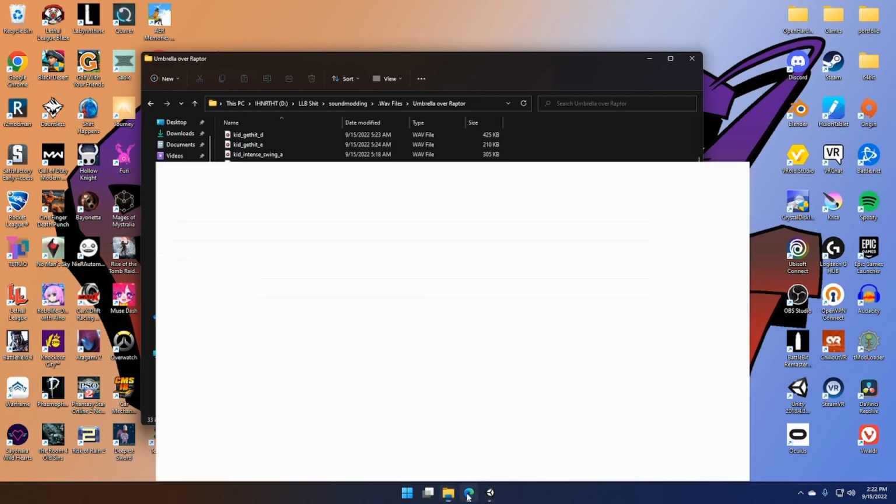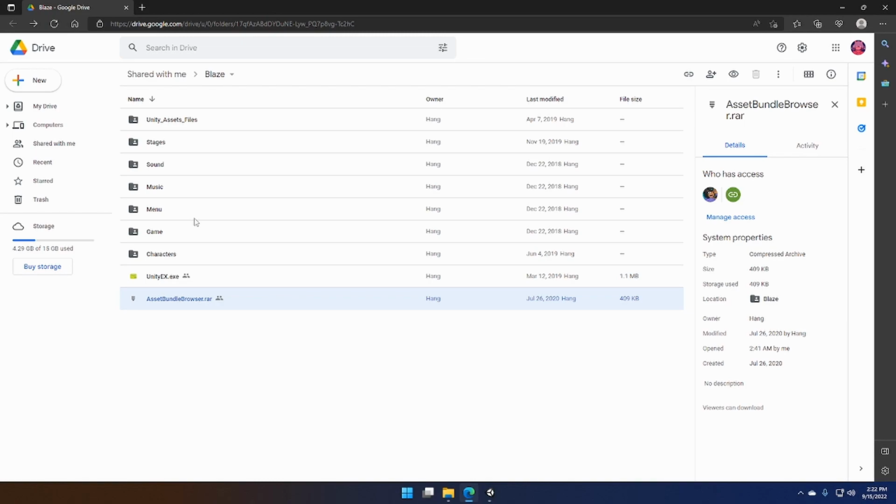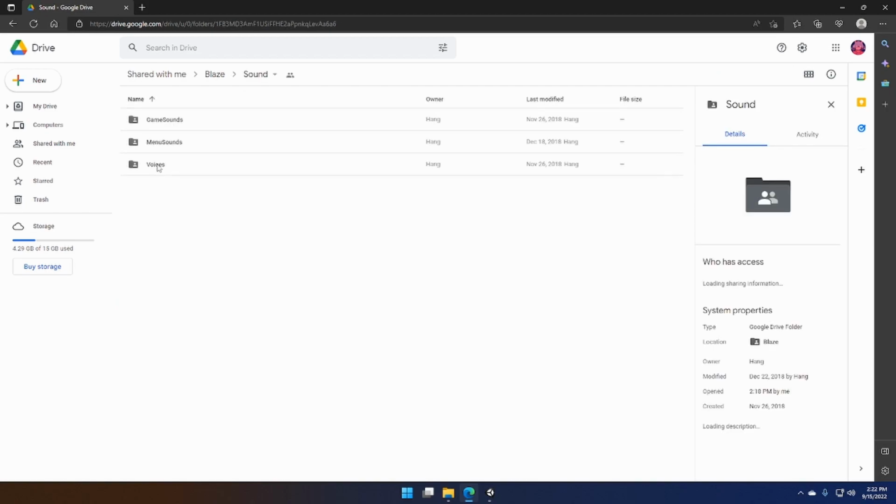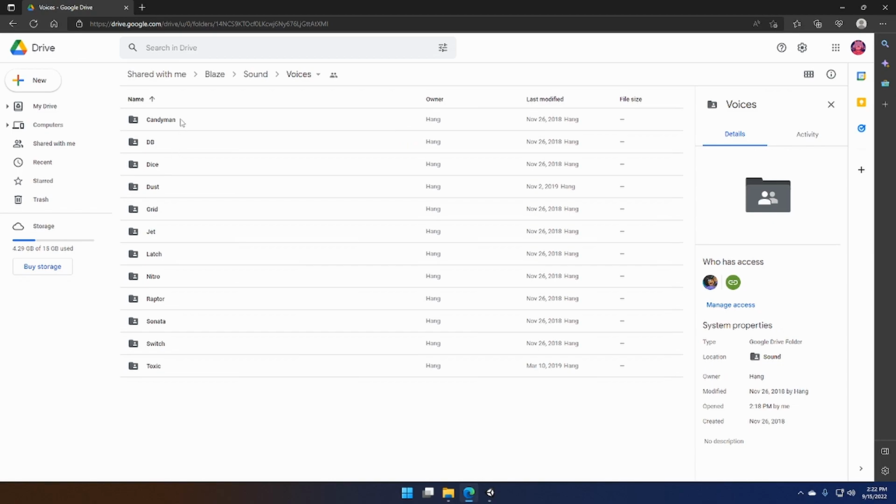If you want a really nice comprehensive list of exactly what the character's default sounds are, you can go back to Hangs Drive, go to Sound, go to Voices, and then click on the character that you are making a sound mod for.